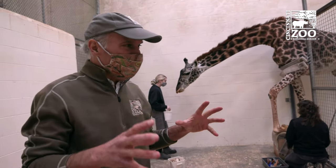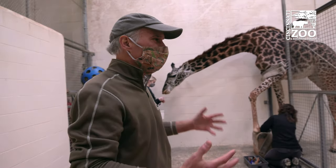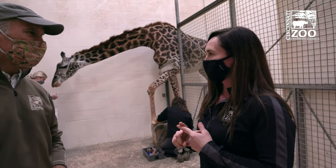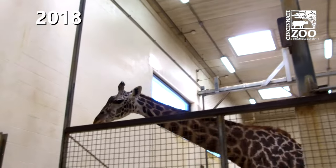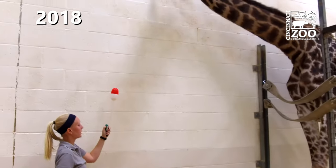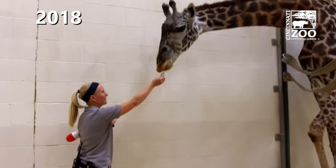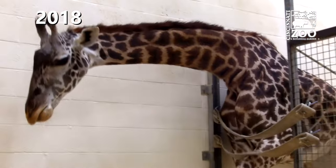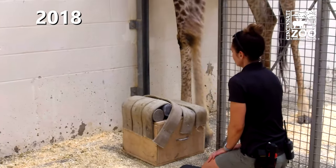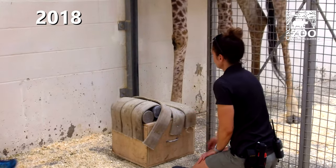So to keep them healthy and happy, we need to take care of their feet. Over four years, you had to start just by getting her comfortable to come over. The first step is learning how to target. We use this target stick — it has a little stick with a buoy on it. They learn to touch their face to that and follow it, so we can move them around the stall. Then we get them used to approaching the straps with the target, and then we put a block in front of them and they'll kick the block a little bit.